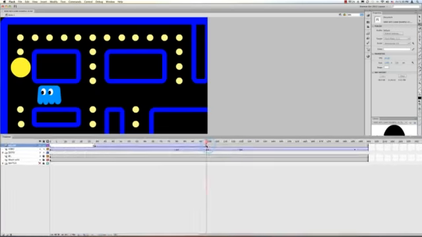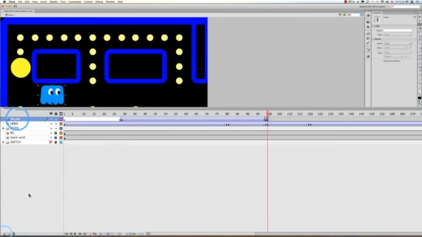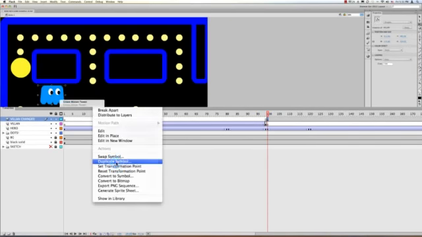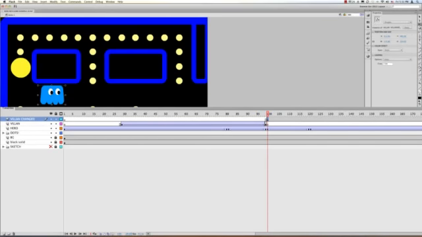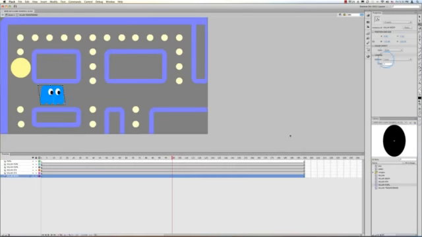You may need to watch this next little part a couple of times, because it happens rather quickly. Create a brand new layer, and this is going to be a new instance of the villain character. I'm going to go ahead and copy and paste in place the character onto the new layer, right-clicking to drop down the menu and choosing Duplicate Symbol.